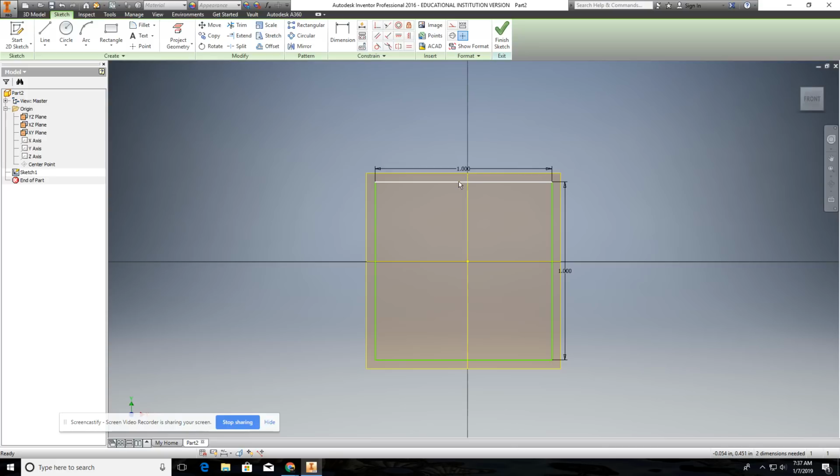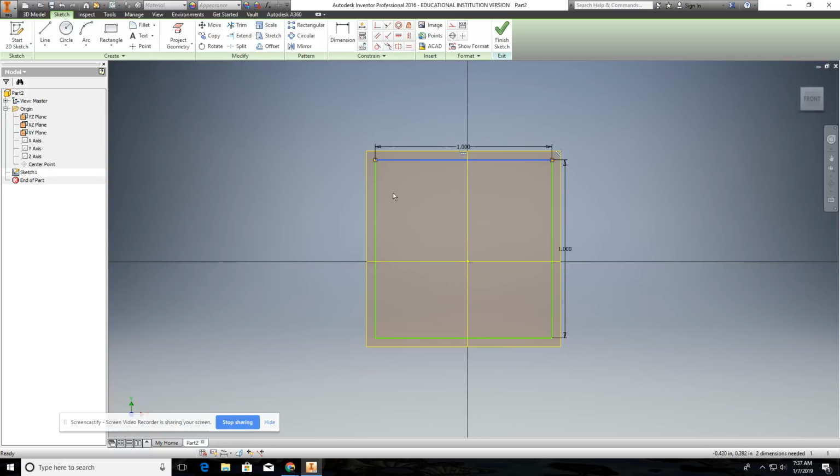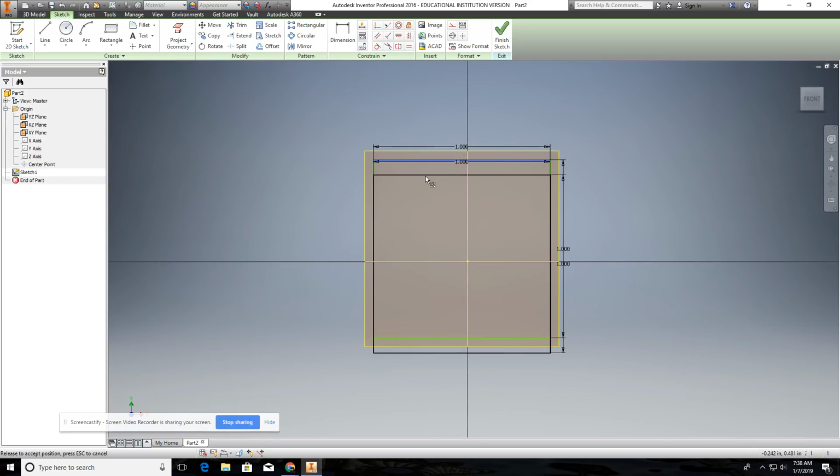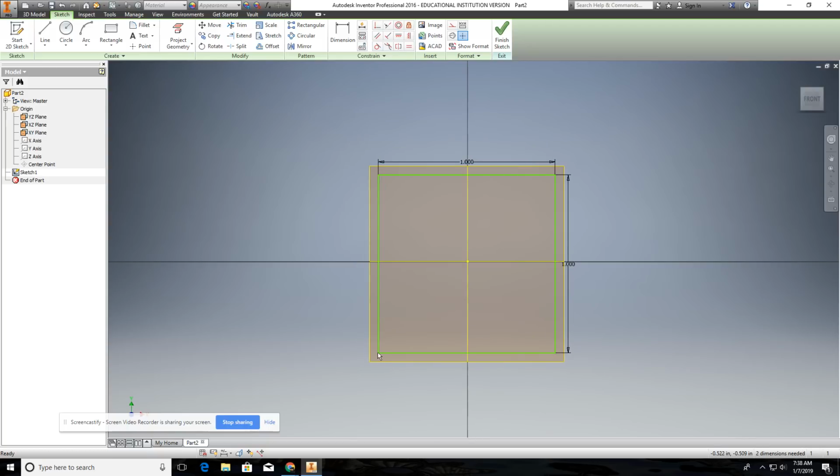Okay, so if I try to drag, and I'm out of the line creation, this whole thing is going to move. Okay, if I drag this, it's going to move in 2 directions, the X and the Y dimension. That means it's not fully constrained. Now, if I try to move any of these corners, the whole thing is going to move. Any of these corners, they should not move.